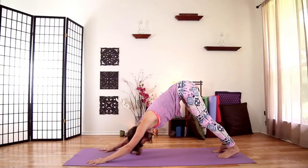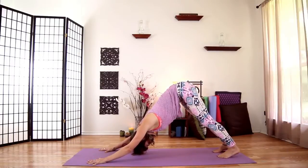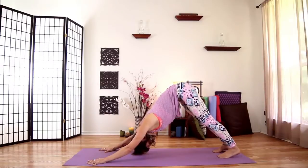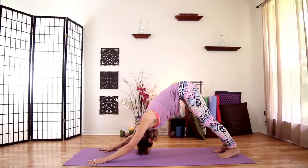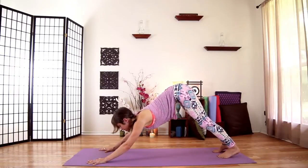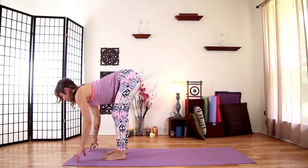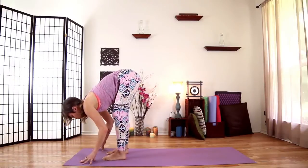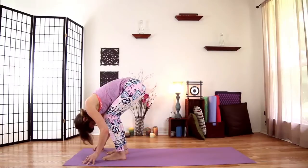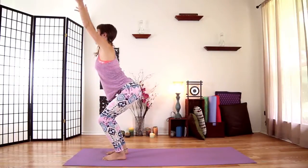Press your hands down into the earth. Lift your hips up towards the sky and stretch your heels down to the ground. At the bottom of your exhale, lift your gaze. Take one big step or a few little steps, bringing your feet up to meet your hands. Inhale to lift through your spine, lift your belly in. Exhale and fold. Bend your knees deeply, generously. Lift your belly away from your thighs. Then inhale, extend your arms up alongside your ears, curl your chest up. And exhale as you stand, bringing your hands to prayer at your heart.